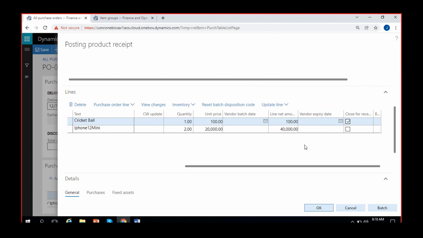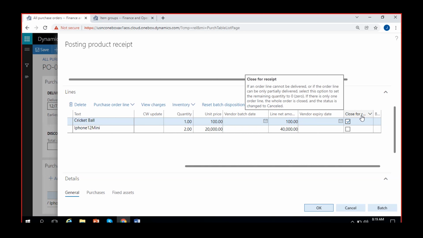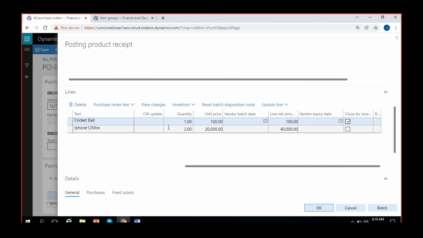So if you're selecting one, the remaining quantity, whatever is there, will be set to closed for receipt. That's what happens. So let's say that I'm selecting one quantity here. The other one is not going to be delivered anyway, and I'm closing it for receipt. But this one I'm receiving completely. I don't have any conditions for this. Whatever the two goods that are left over, I'm receiving them. So now I can click on OK.